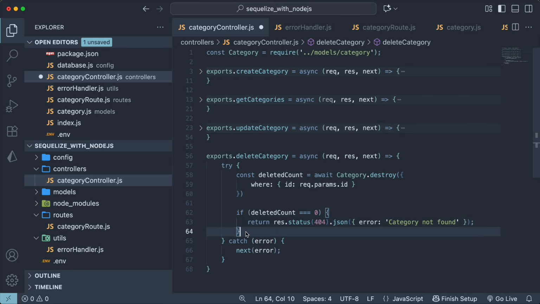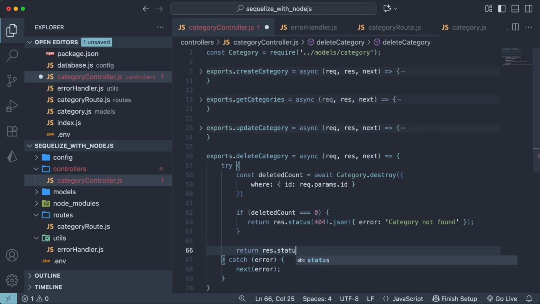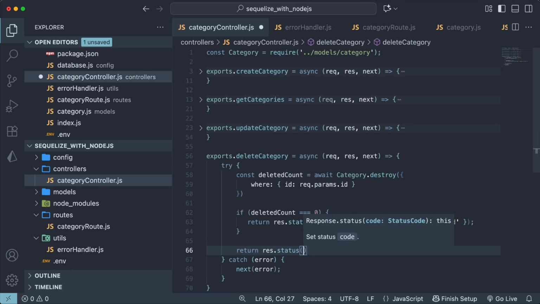Okay, so now we can just return a successful response to the client in case the category was in fact deleted. So return response.status, and here we could return the 200 OK status code and a success message, for example saying category deleted successfully, but instead let's return a 204, which means no content.